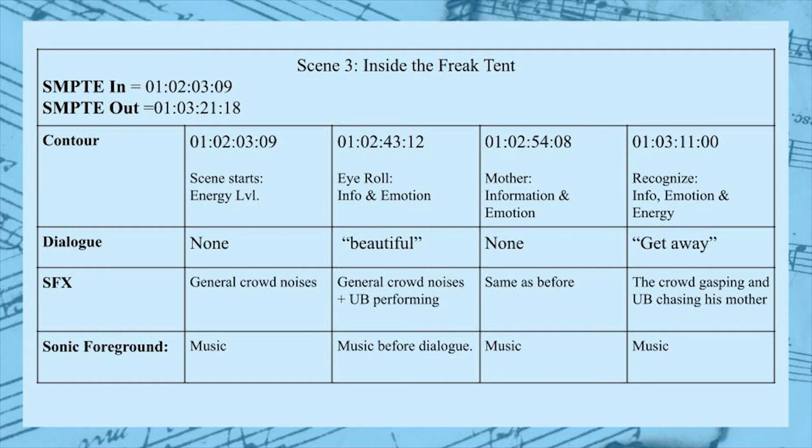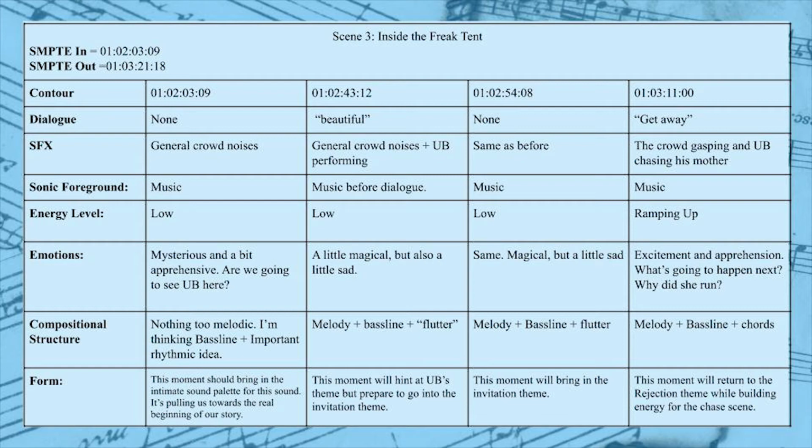In other situations, this might also be where I would take notes on which hit points I want to use to start or stop the music, or even just specific sections where I don't want any music in the first place. However, for each of the sections where I do want to write music, there are a few more notes I can take to help plan things out. Specifically, I can take notes on the energy level, emotions, compositional structure, and forms or themes that I want to try to use during each section. These notes will help take some of the guesswork out of my writing and give me a more reliable foundation to work with while scoring the scene.